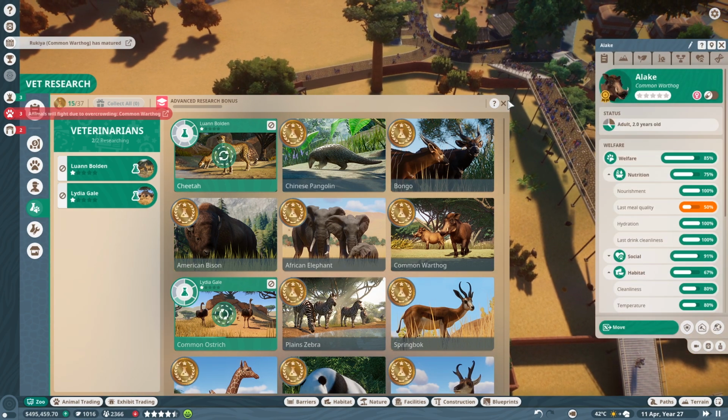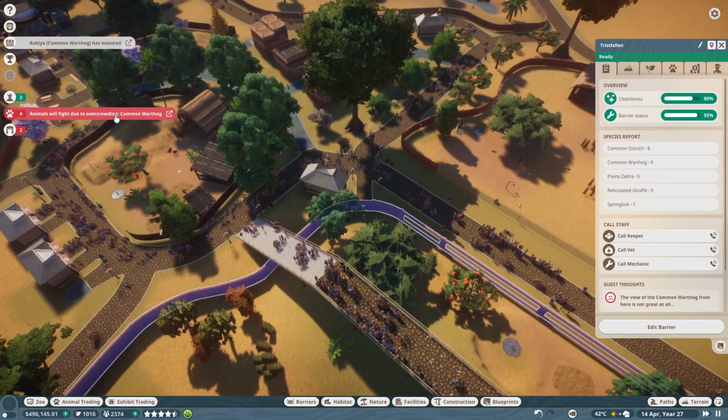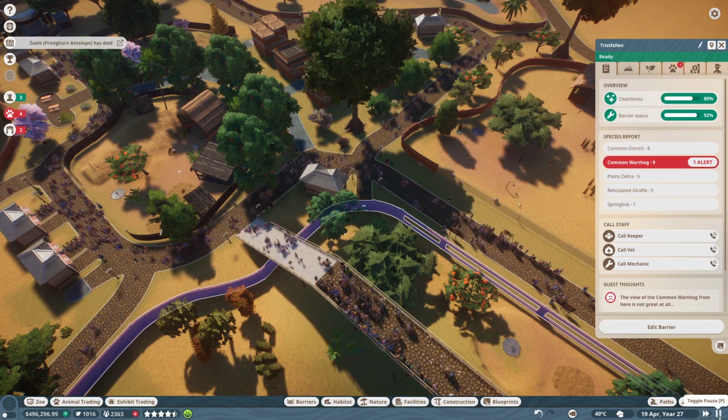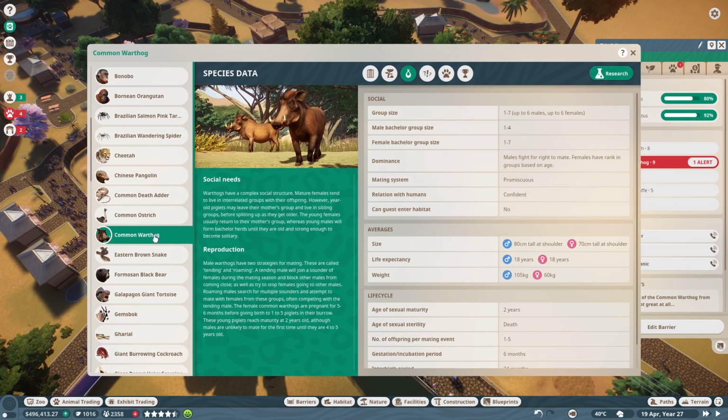The warthogs are starting to mature. I'm sure there's way too many warthogs. Yeah, I had a feeling that that would be the case pretty soon, because I could see them getting bigger and bigger and bigger. So, warthogs, let's just check what your size of group should actually be. Common warthog, you should be in a group of up to 6 males and up to 6 females in a mixed group. Okay. And the group size should be no more than 7 total. Okay.